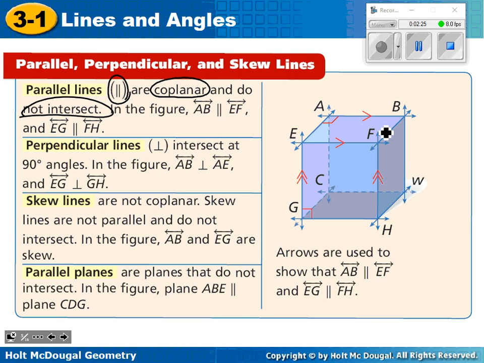So for example, correct notation, if we look at the picture, would you agree that AB and EF are in the same plane and that they do not intersect? So they are parallel. So you could say AB is parallel to EF. And then notice in the picture what they use to represent that lines are parallel. They're going to use these little arrows on the lines to indicate that they are parallel. There are 2 other lines in the picture that they tell you are parallel. What lines are those? Very good. GE and HF, or FH and EG.